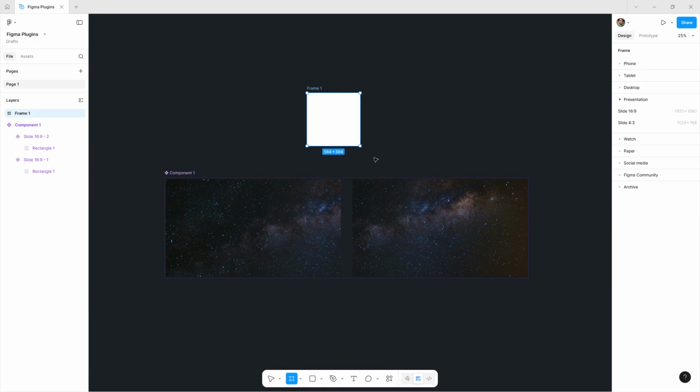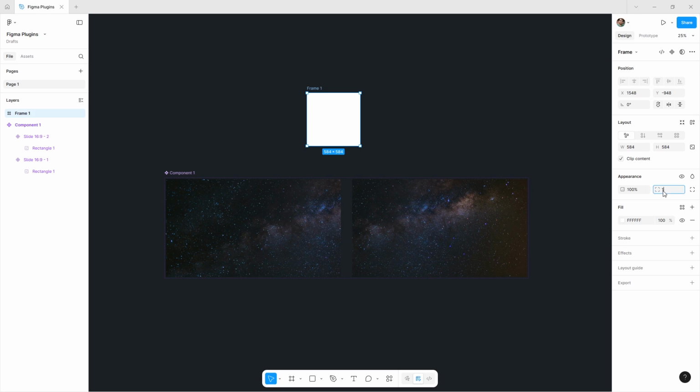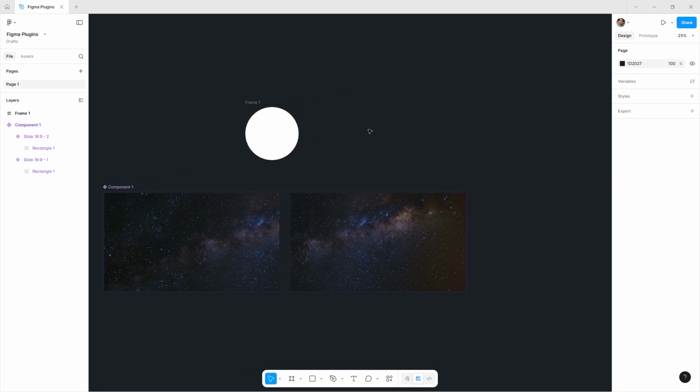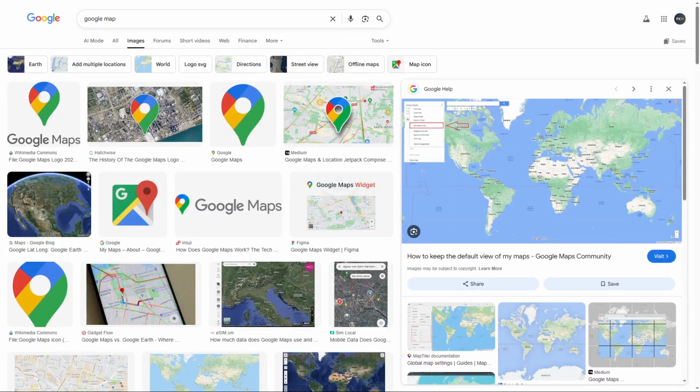Next, select the frame and adjust the corner radius to make it a circle. Go to Google and select a map image, then paste it into Figma.